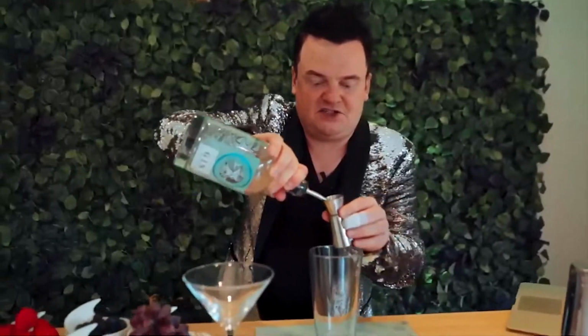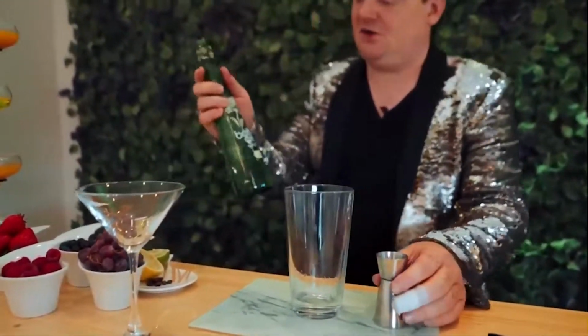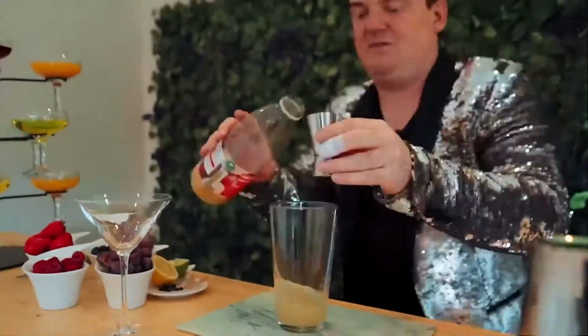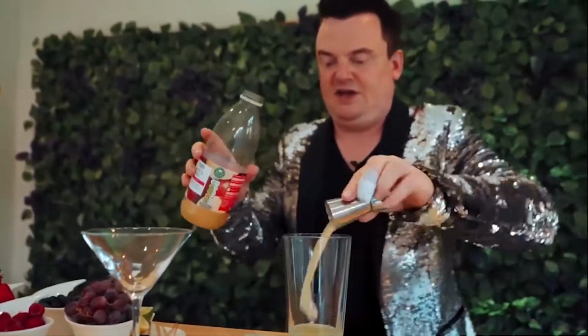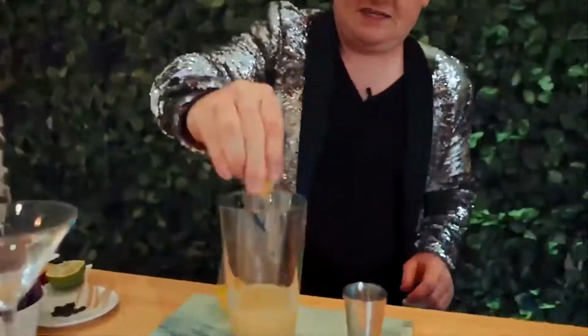Right, so from your box, first of all, you need your glass. You've got your measure there. It's 1 shot of gin, half a shot of Pinot Grigio, half a shot of elderflower cordial, and 100 ml of cloudy apple juice. And lastly, you need to squeeze in a lemon wedge. Add the ice, like so, into the glass.